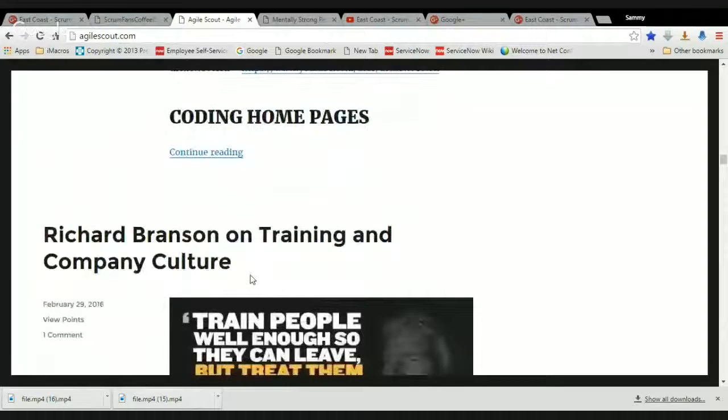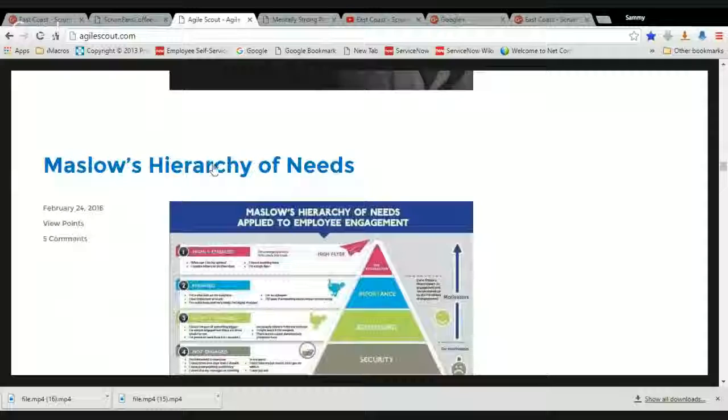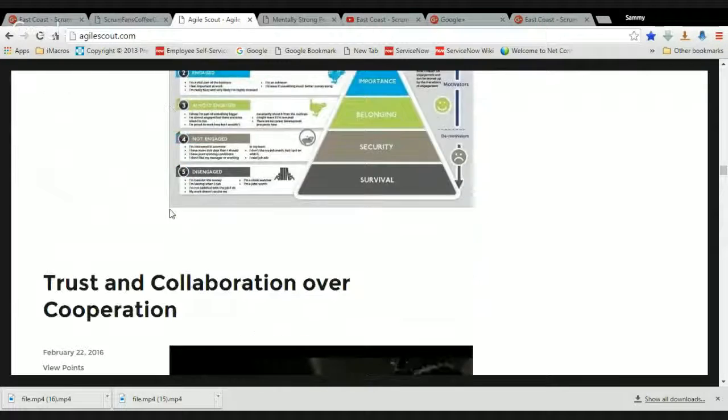Coding homepages. Okay. Richard Branson on training and company culture. Hey, this guy's a billionaire. I want to go and hear what his thought is on training culture, right? How do you make $1 billion culture, right? Maslow's hierarchy of needs, where they talk about that, understand that.